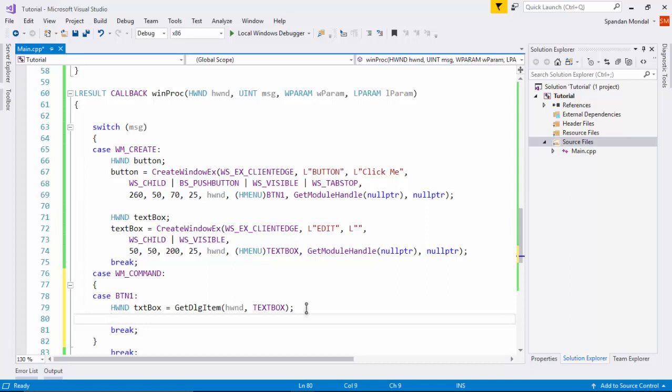Next thing is that we have to find the length of the text so that we can allocate that text inside a heap allocated array of characters. So to do that, we will use the text length retrieving function.